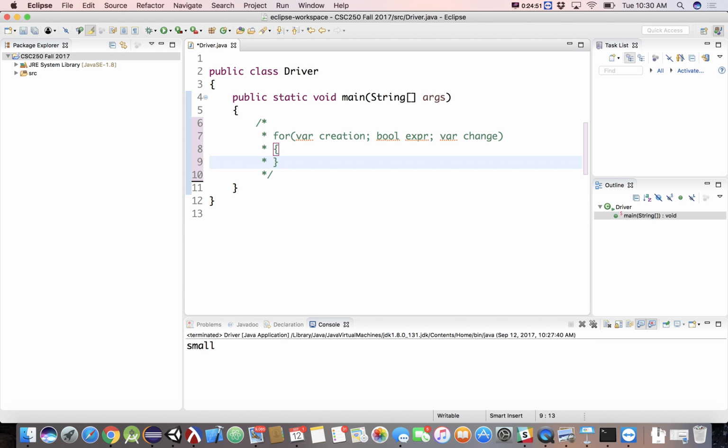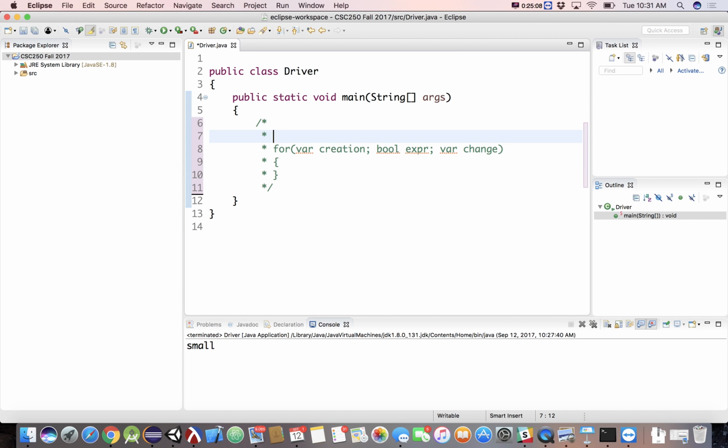Same rules apply with the for loop. If you only have one statement following it, you don't actually need the curly braces. It's never wrong to use them, so always use them. Okay? So let's look at what I mean by this. One thing I might say about for loops is these guys are self-contained. And that's often a good thing, but also has some consequences, and we're going to talk about those here.